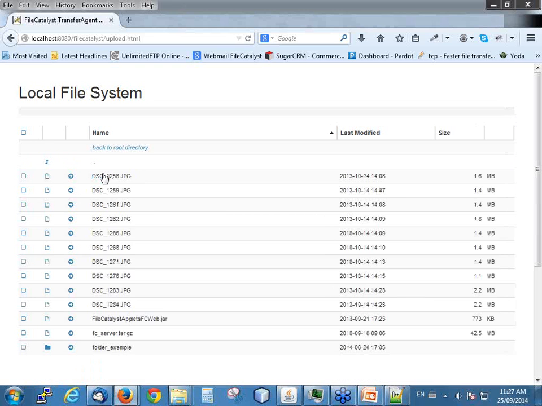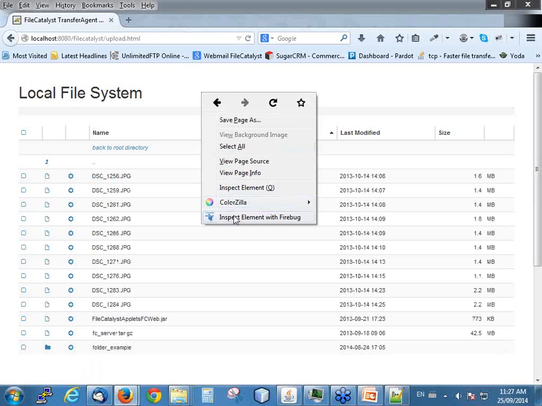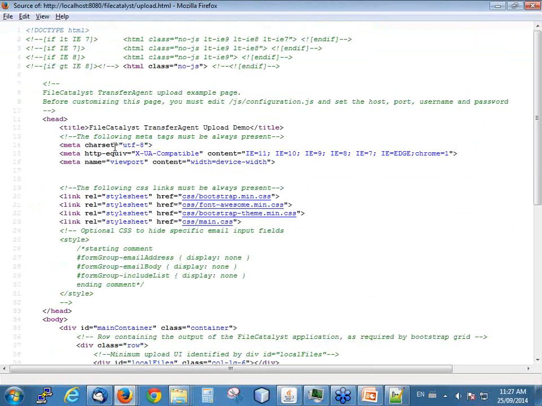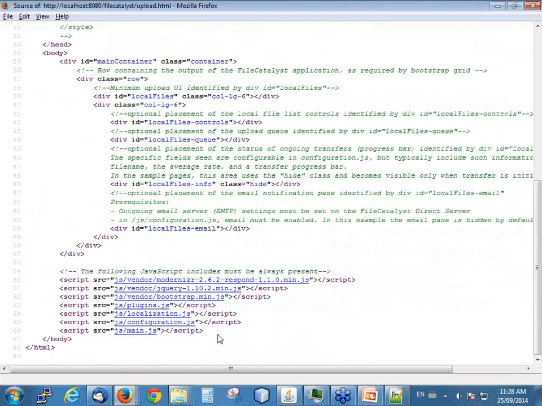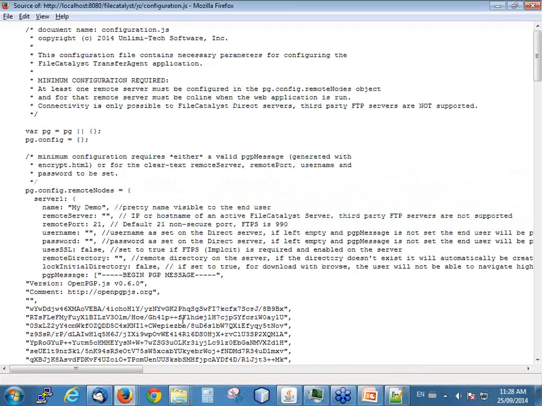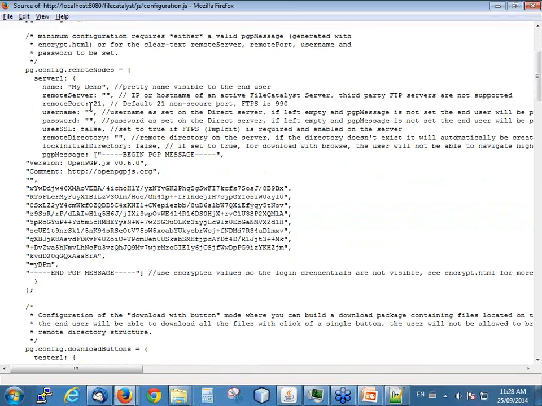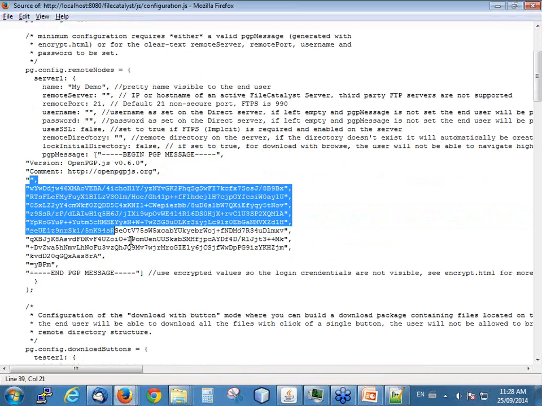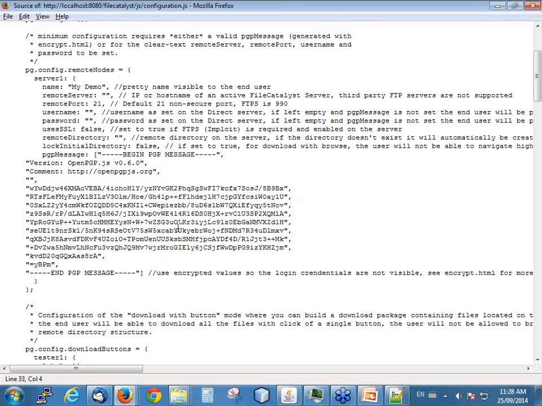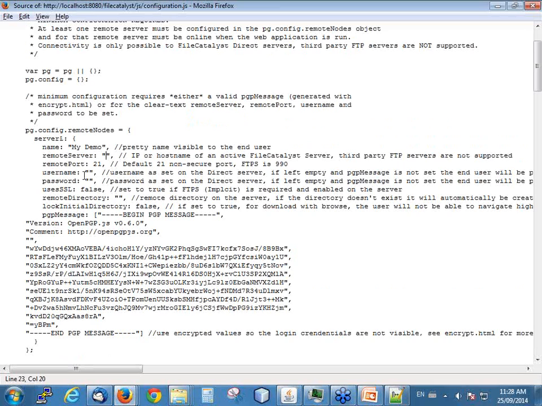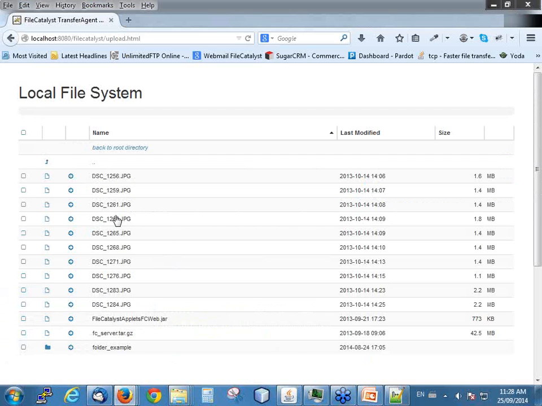Just show us maybe the view source, Greg, so we can see that everything is now encrypted. Sure. So going back to the view source, if somebody happens to be snooping around and trying to figure out if there's a username or password here, they open up that configuration.js file, and rather than seeing a username and password, now they simply see this unusable PGP message. And again, you could put some red herrings up here if you wanted to throw people off, but it's not necessary.